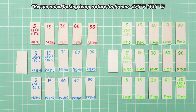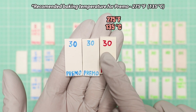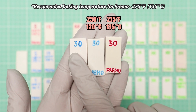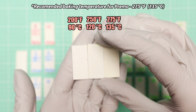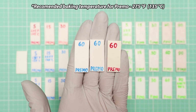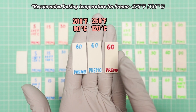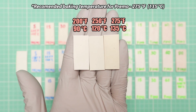For verification, I will bake the samples again at the same temperature but using the new clay this time. These Primo samples were baked for 30 minutes at 275 Fahrenheit or 135 Celsius, 250 Fahrenheit or 120 Celsius, and 200 Fahrenheit or 90 Celsius. As you can see, there is a slight difference in the colors. These Primo samples were baked for 60 minutes at 200 Fahrenheit or 90 Celsius, 250 Fahrenheit or 120 Celsius, 275 Fahrenheit or 135 Celsius. We also see a difference in color.